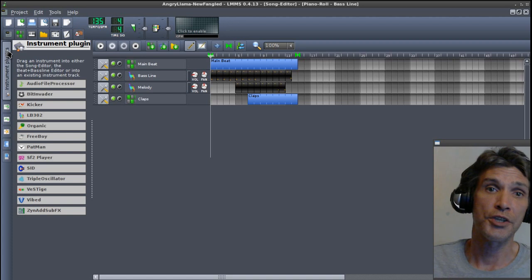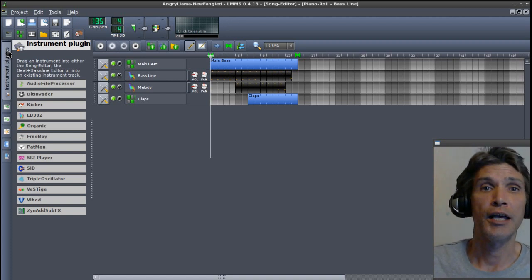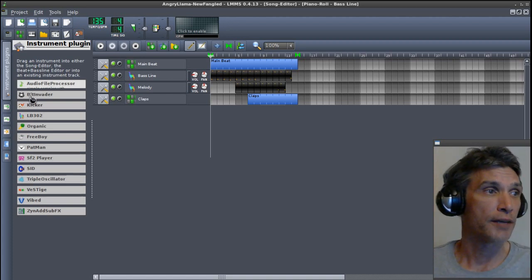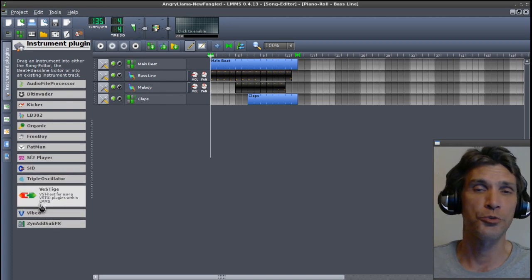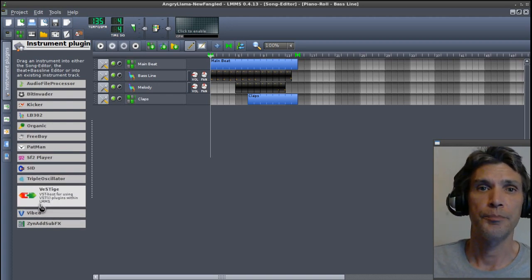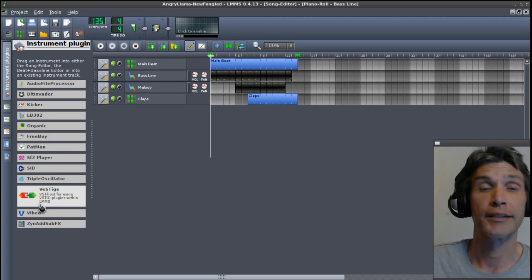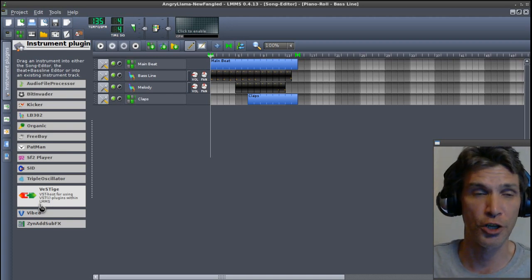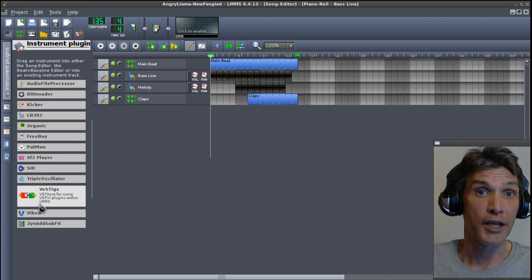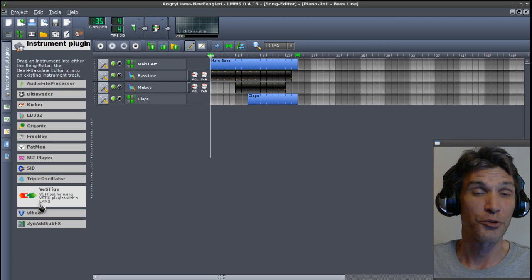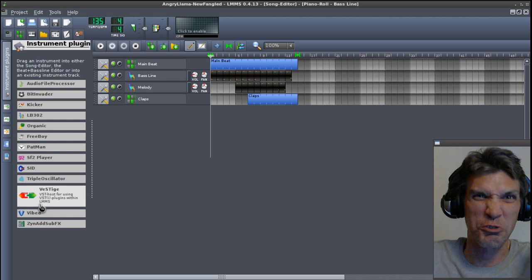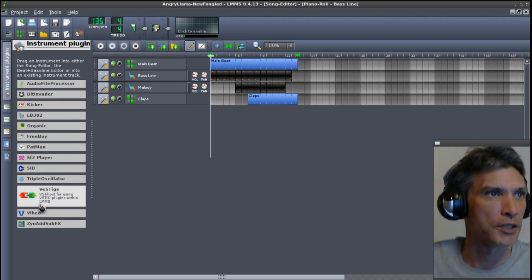Now, if you went online and installed lmms-vst, you will have this wonderful plugin called Vestige, which will allow you to run any of your VST plugins as long as you have Wine installed and you have a powerful computer, because I've had a few of these plugins crash on me. That's one reason why I wasn't able to actually write my new soundtrack using this software just yet, because my Slayer plugin kept crashing and it was driving me nuts. Oh well, it is what it is.